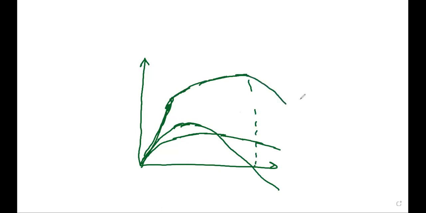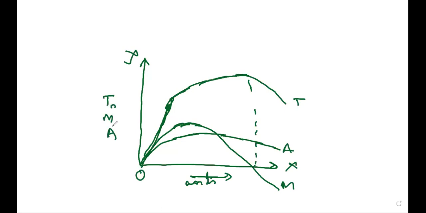So this is total, this is average, this is the marginal, this is the x-axis, this is the y-axis, this is zero. Labeling plays a very important role, and you could show them here as units. So I'm just calling it n units, and here this is the total, marginal and average values for the nth term. So I hope this was clear to you all.